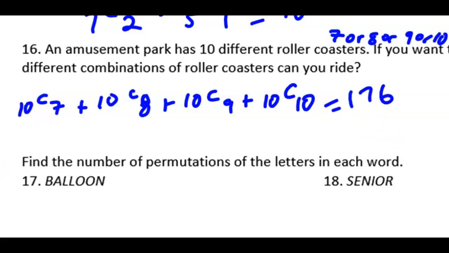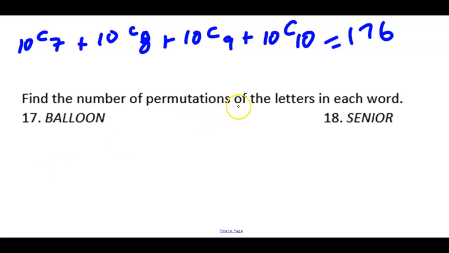All right, grand finale. It says find the number of permutations of the letters in each word. So that's basically how many different ways can we do this whole thing here. First of all, we need to look at how many letters are present. So 1, 2, 3, 4, 5, 6, 7. There's 7 letters. Now, how many letters repeat? Well, look at the L's. There's 2 L's, and 2 O's.